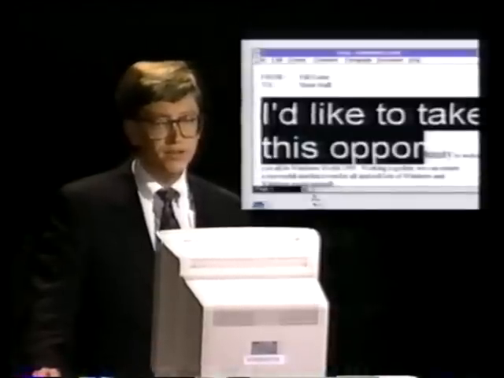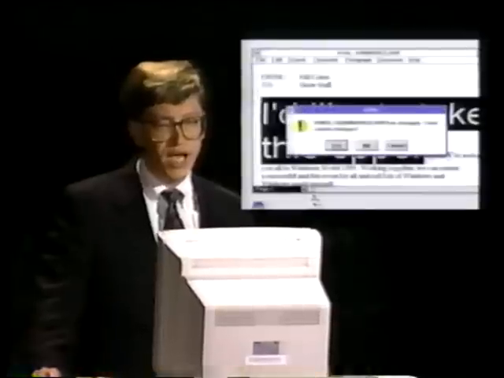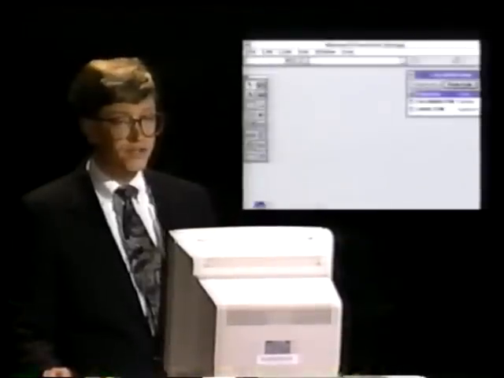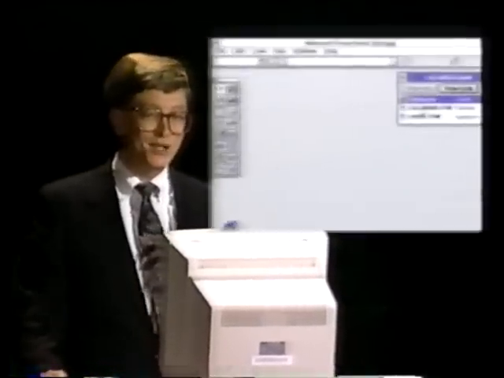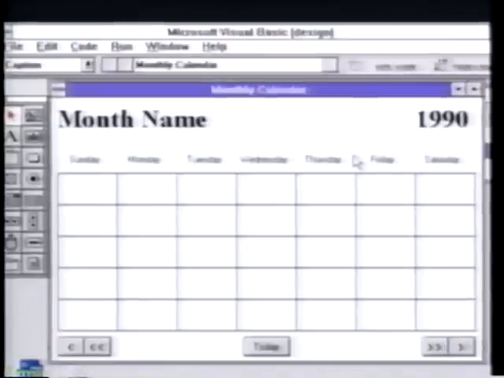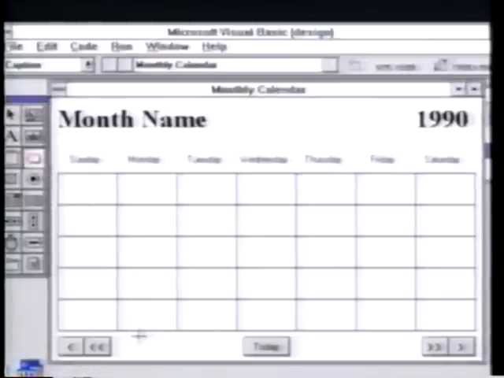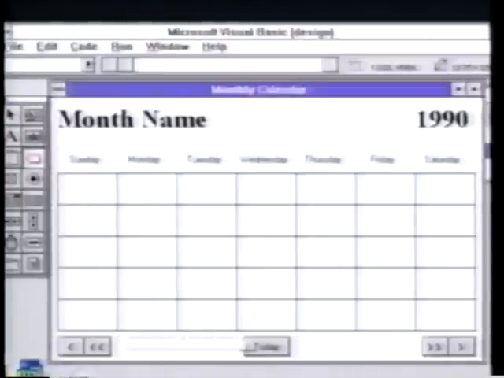Another fun thing about Windows 3.1 is how it enables you to do better things with tools. This morning we announced our Visual Basic product, and one of the things I like about this is it makes it possible for me, even with my limited time, to do fun Windows programming. I wrote a little application here. It's a little calendar application that lets you move around and see different dates. But right now, let's add a couple of neat little features to that.